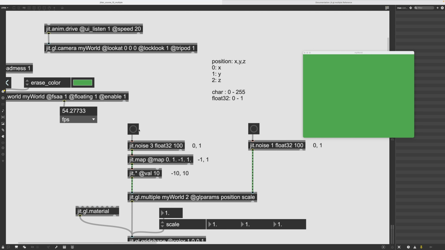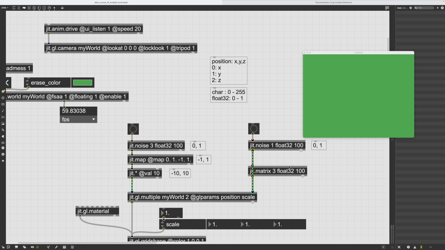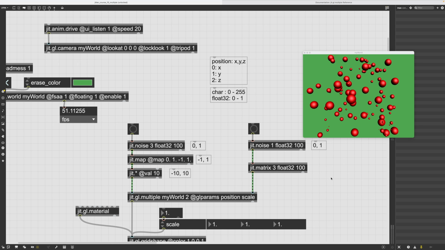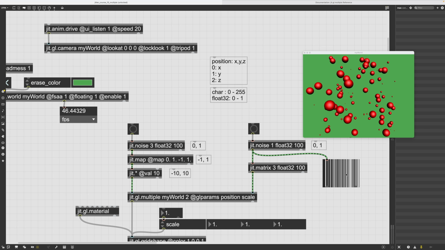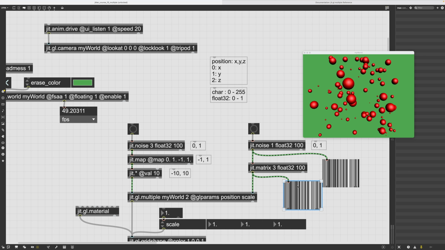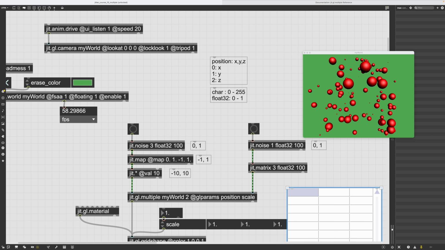So this still doesn't work, because we are only setting the scale for one single axis and setting 0 and 0 for the other 2 axes. So what we want to do is to create a jit.matrix, give it 3 planes, give it the type float32 and set it to 100. What this will do is use the same value for the 3 planes. We can check that using jit.window. In this case, this will look like this, and in this case, this will look exactly the same, but this time we have 3 planes that all contain the same value. We can set this maybe better with jit.cellblock actually.